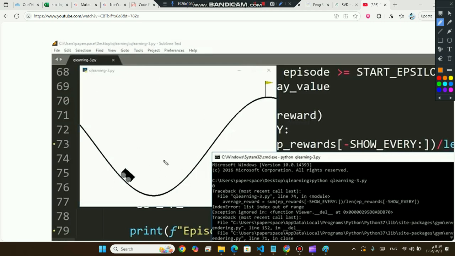So the system that we're going to be working with is the following. At each instant, we will have a position for this car, and also we will have a velocity.